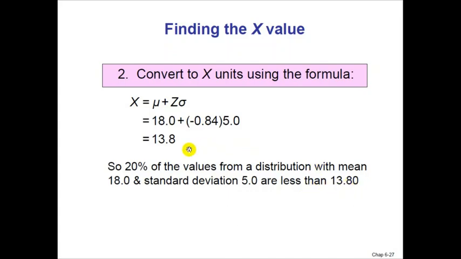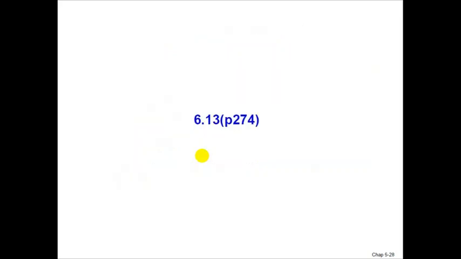From this question, remember just now you were given the probability of 0.2000. Then from the probability, you find back what is the x value. For the earlier part that you have learned, you are given the x value, then the question asks you to find the probability. So these are the two possible things that the question can ask. Try to do question number 13, page number 274 for this section.